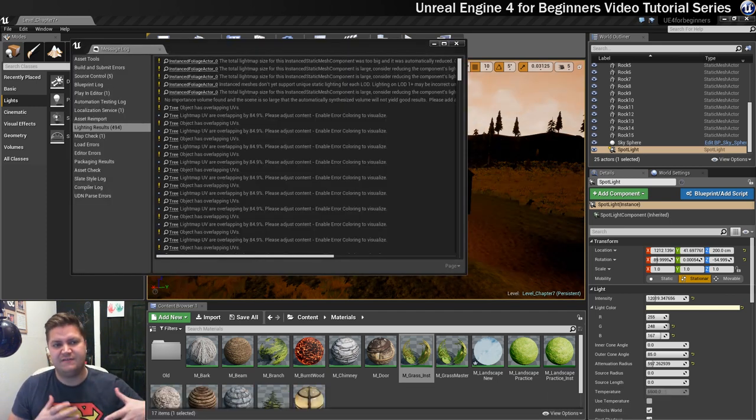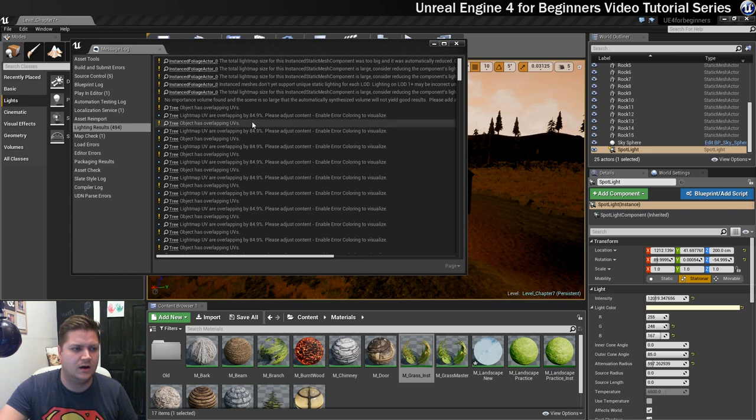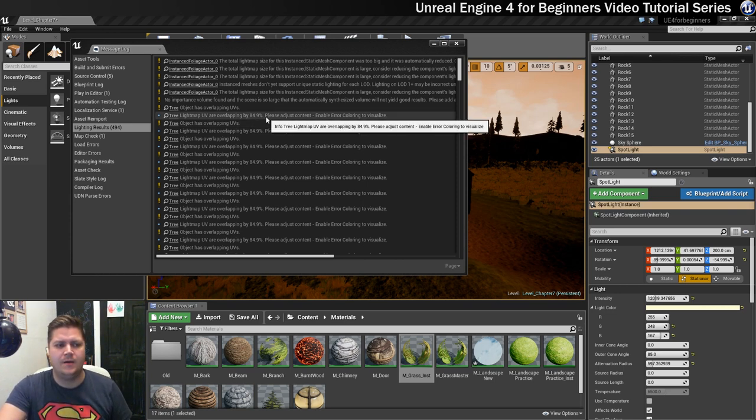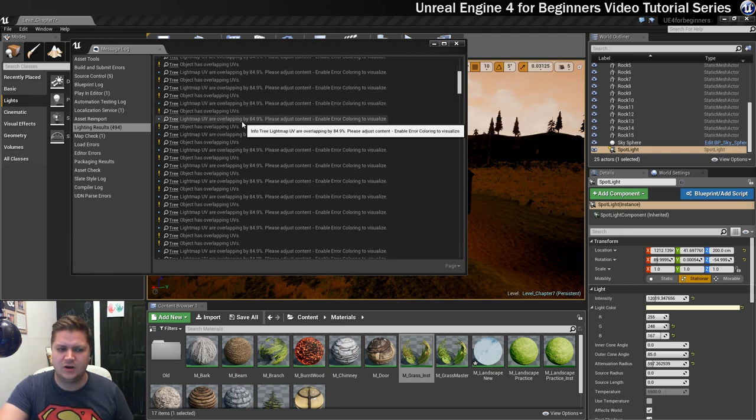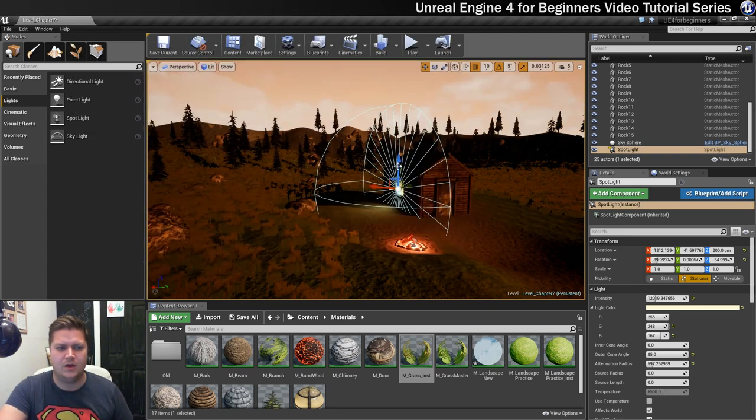You'll get a lot of advisory warnings, as you can see I've got here. Basically, there are some issues with the way that I've done my UV maps, in that I wanted tiling, so there's some overlap in them. But it's not really an issue for what we're doing, so we can ignore all these. None of these are going to break anything. The engine's just warning us.